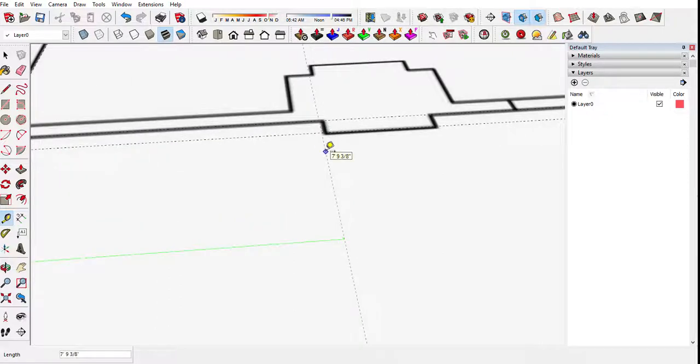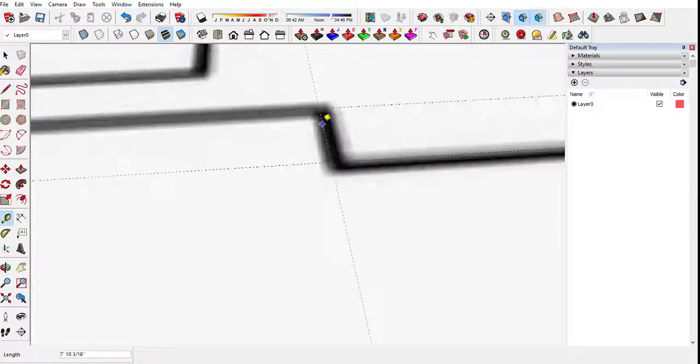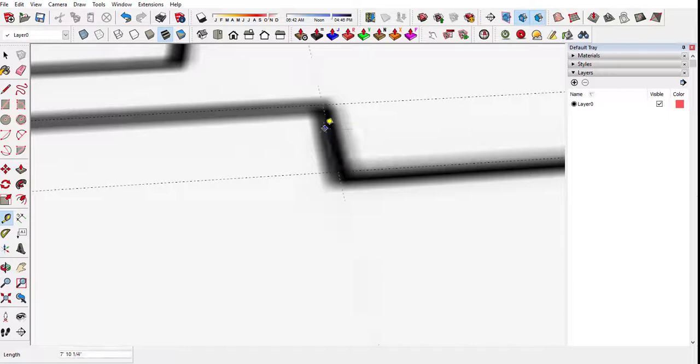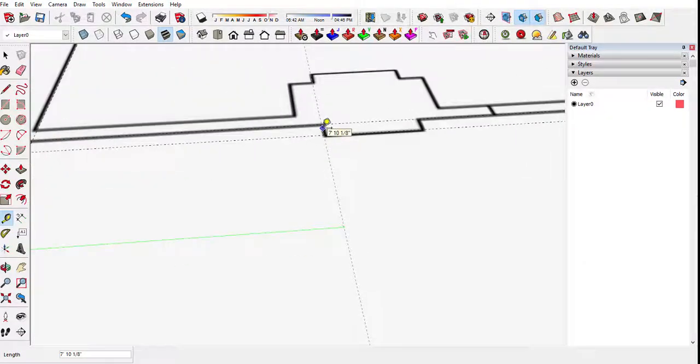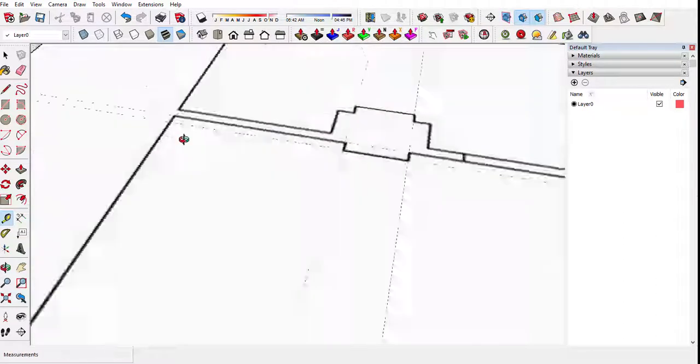Again, we're working on a thick line here. I mean, if you zoom up, it's very fuzzy where the line is. And so you know, you can play around with that dimension a little bit. Looks like this might be maybe 7'10". 2'9".